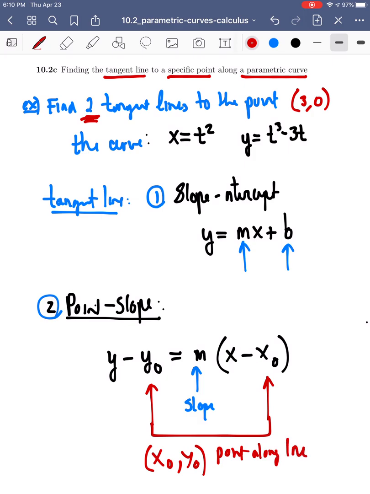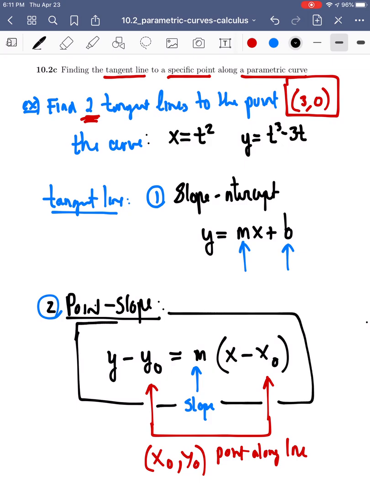And you might notice in this example, we were given right from the start that we want to find the tangent line to a specific point, (3, 0), along that curve. In fact, this point-slope formula is going to be the more useful formula for us for finding tangent lines. Because as long as we can identify a point along that curve that we care to find the tangent line to, we just have to find the slope, and then we have the equation of a tangent line. So just to be clear, in this example, our x0 is equal to 3. Our y0 is equal to 0 because we care about the point (3, 0).